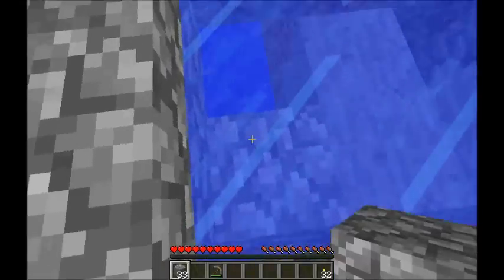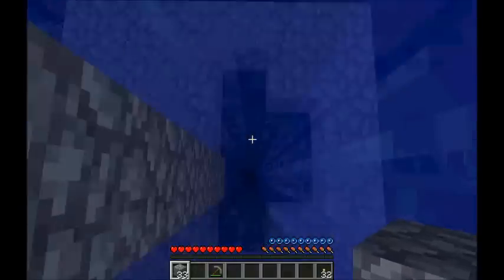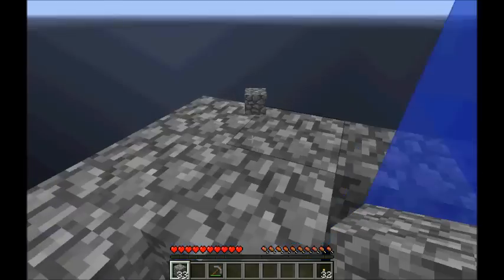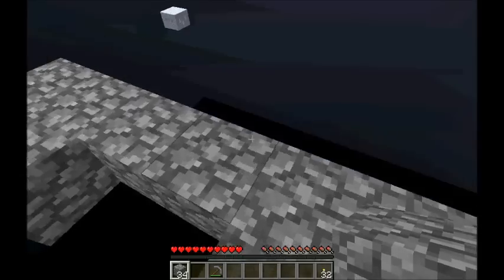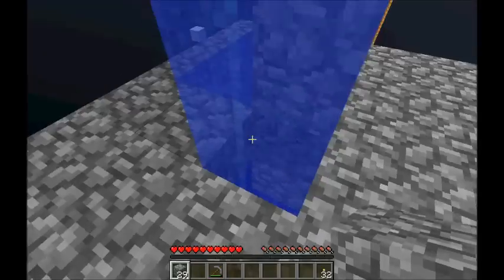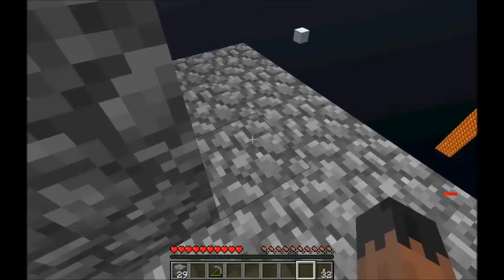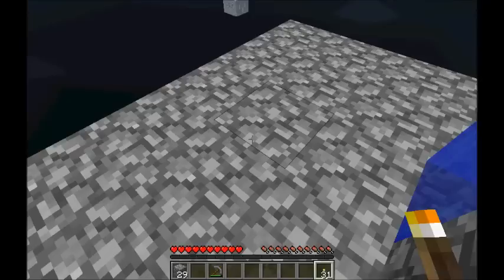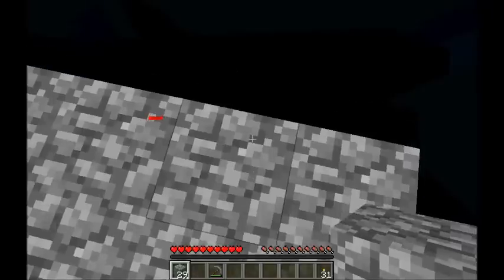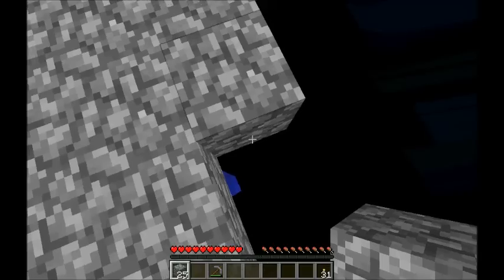So now we're going to try to go back down again. Oops, not so fast. Okay, so what I did there is I just reset the water block, so now it's just falling down through that one hole. And then, just to be on the safe side, because mobs will spawn down here if you're not careful, we're going to throw in a couple torches. And we now have the elevator that we can still go up and down with.